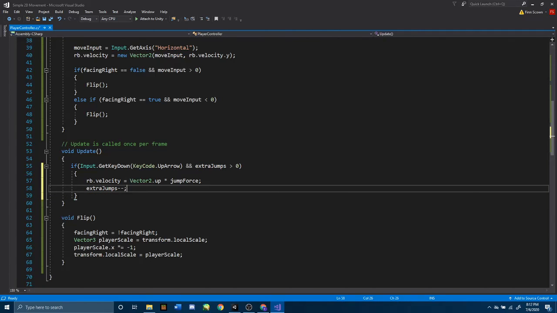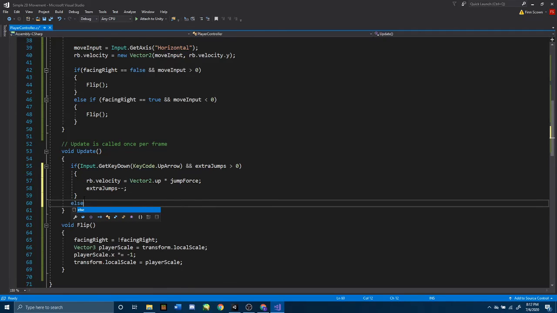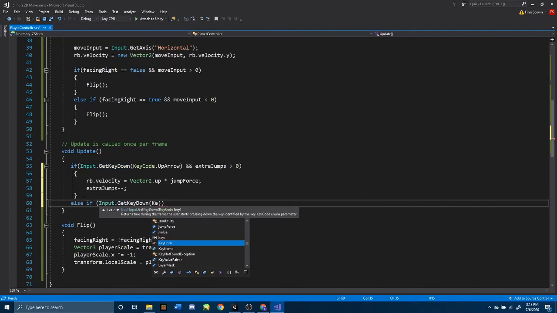After that if statement, we are going to create an else if statement, and then in parentheses, we are going to type Input.GetKeyDown. In parentheses after that, type KeyCode.UpArrow, just like before.